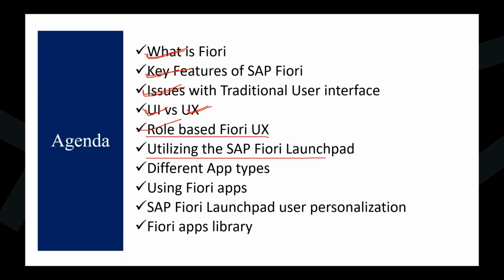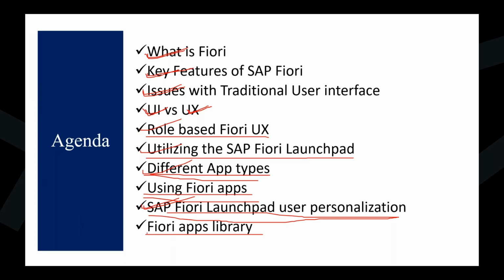Then utilizing the SAP Fiori launchpad, how to log into SAP Fiori using the launchpad, we will see. Then different app types, what are the different app types available, we will cover that. Then using Fiori apps, how to use the Fiori apps. Then finally, SAP Fiori launchpad user personalization. So user wise, what settings we can do, those personalization settings we will discuss. And finally, the Fiori apps library, how to use it, that also we will cover. So these are the topics we will be covering in the navigation with Fiori.